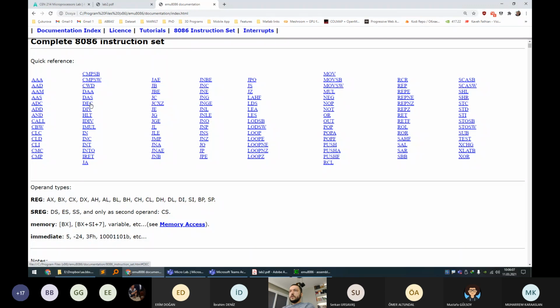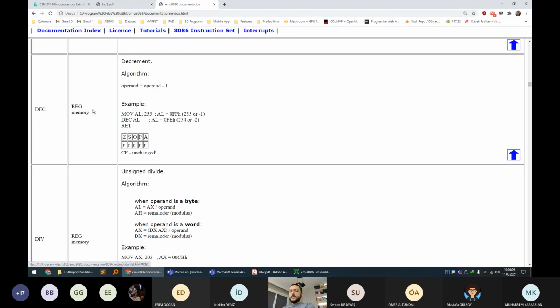Okay, now go over and look at the decrease, azaltma, decrease operand. It's exactly the same, registry or memory. Operand is this time subtract. Flags are same.